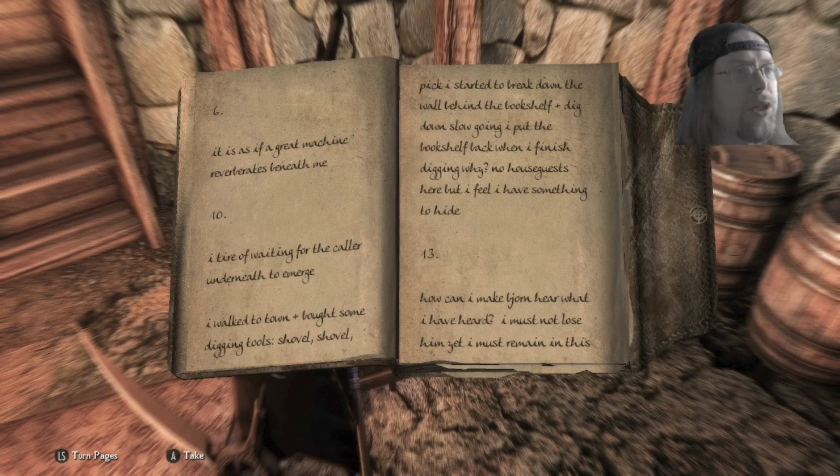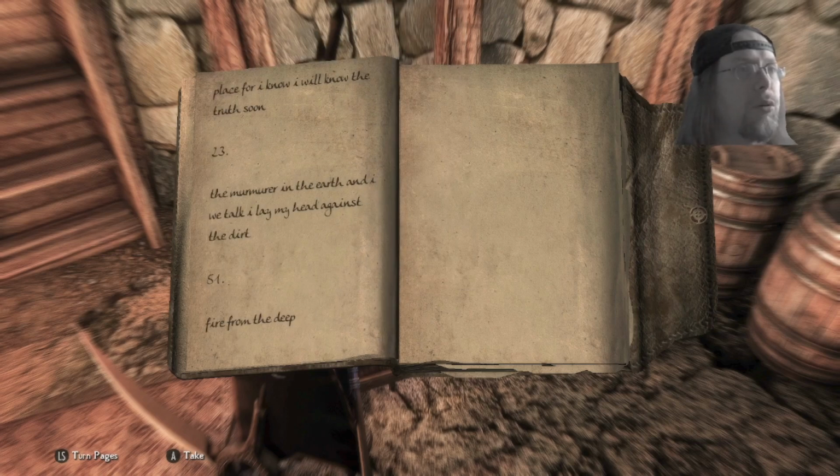It is as if a great machine reverberates beneath me. I tire waiting for the caller underneath to emerge. I walk to town, bought some digging tools, shovel. I started to break into the wall behind the bookshelf and dig down slow. Dig down slow going. I put the bookshelf back when I finished digging. Why? No house guest here, but I feel I have something to hide. How can I make Bjorn hear what I have heard? I must not lose him, yet I must remain in this place, for I will know the truth soon. The murmur in the earth and we talk. I lay my head against the dirt, far from the deep.